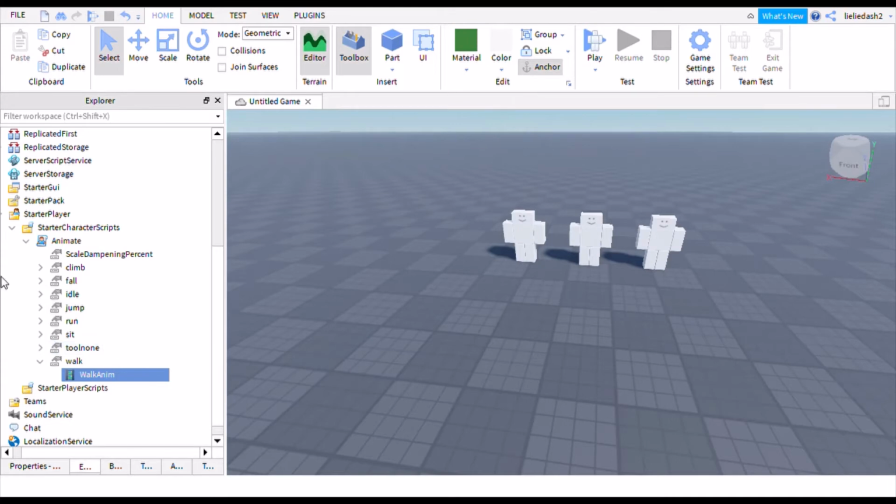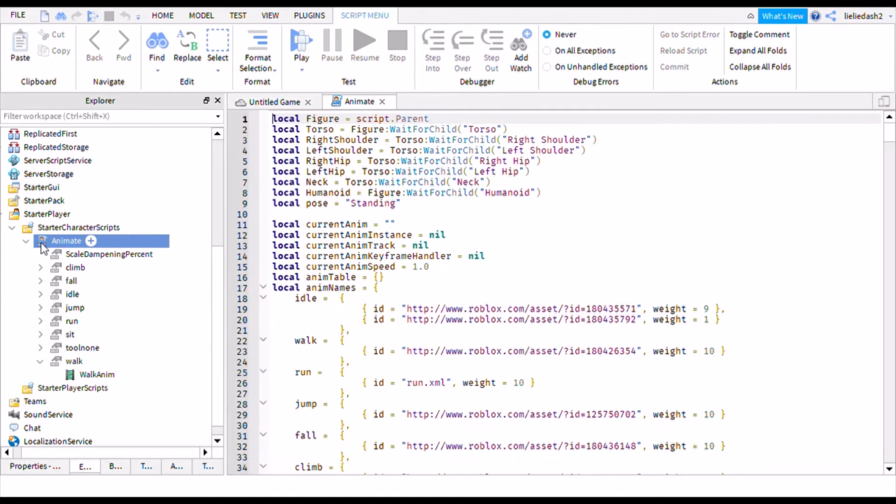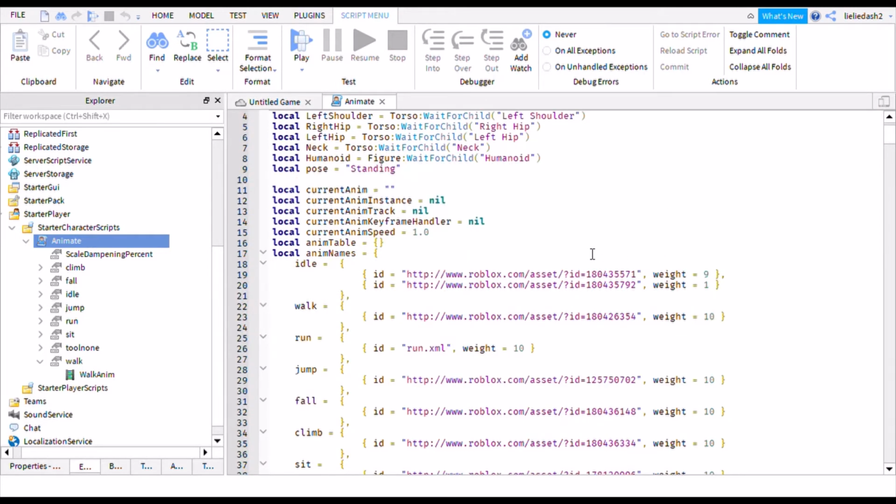But for this to work, you need to go into the local script and you need to go to walk equal, and then you need to go to the walk ID right here. You need to delete the one that's already here. Press Control V, or you could paste it and then move it back into the line. Oh, too much right there. And so now we have our walk animation in there.